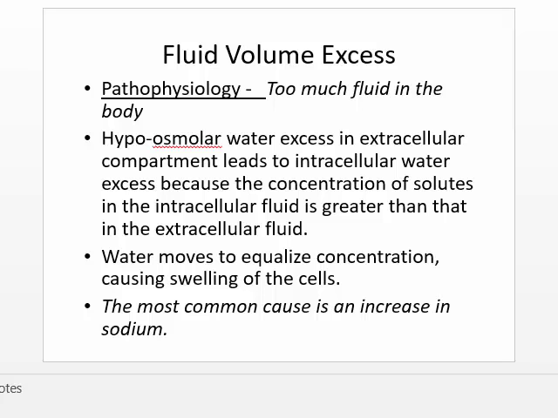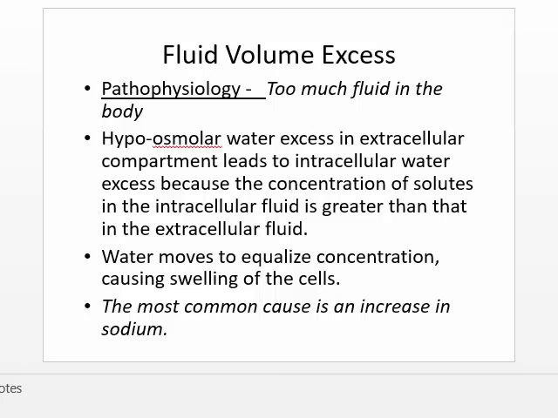So we have that hypoosmolar water excess in the extracellular compartment is going to lead to intracellular water excess because the concentration of the solutes in the intracellular fluid is greater than that in the extracellular fluid. So water is going to move to equalize the concentration. It will move into the cells and it will cause swelling of the cells. The most common cause of this is an increase in sodium.